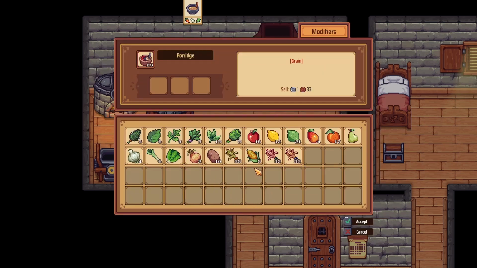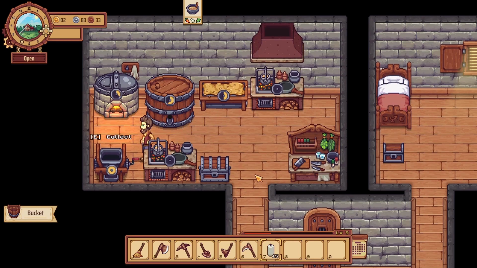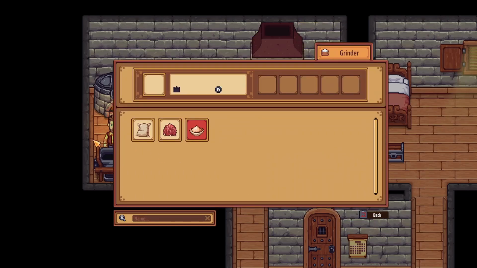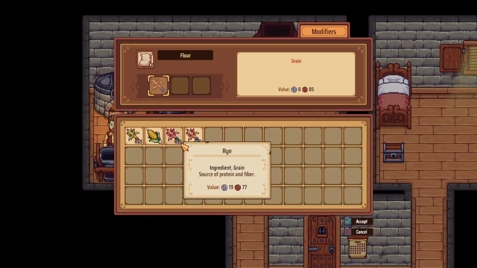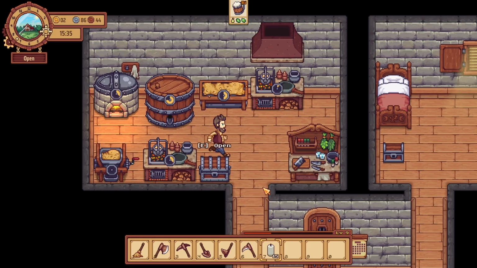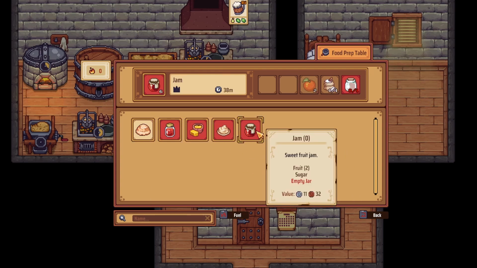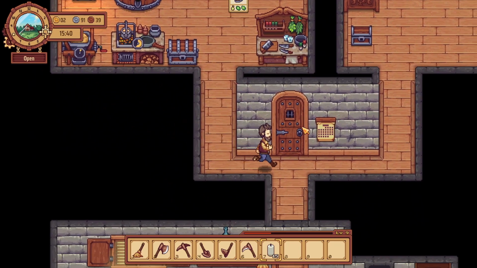Well, let's make porridge with grain and pear and lime. More minced meat. No, I don't want to mince the beef. I think that's, well, let's do flour, corn. Yeah. We don't need more bread though. Yeah, I can't make jam now.